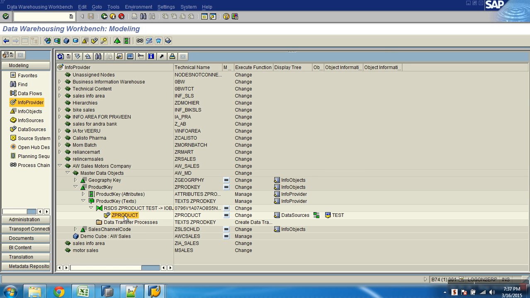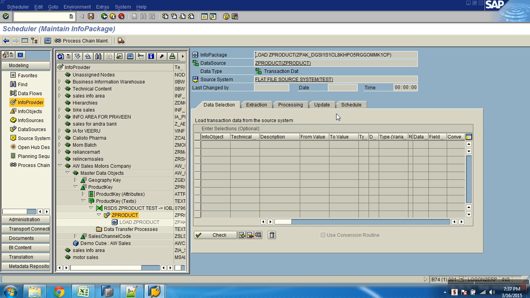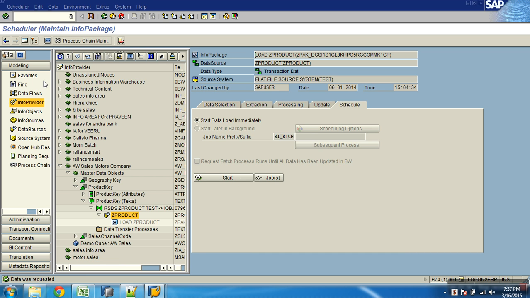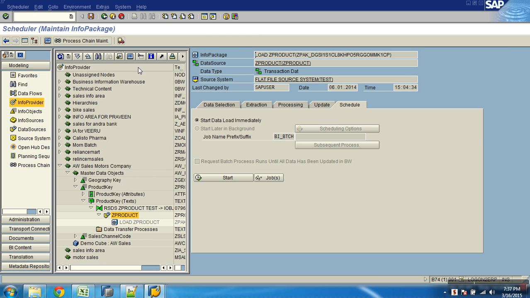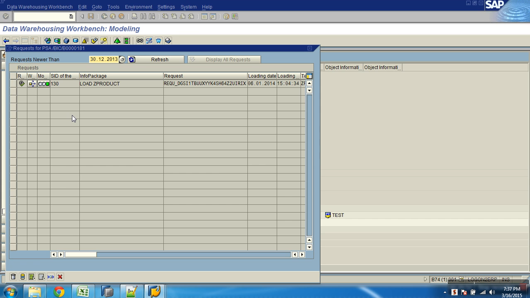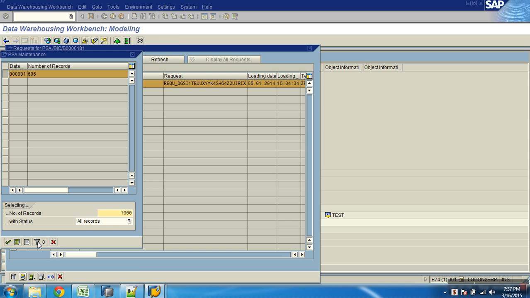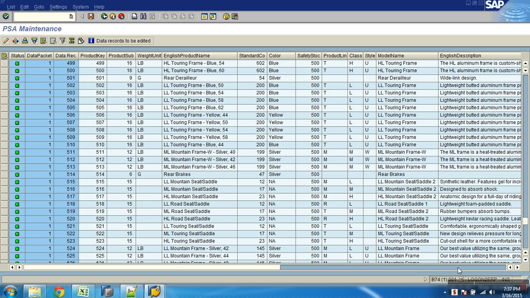Now let me create the info package and run it. Let it go. But you said you will use the info source? Again you get confused. No need, it's not mandatory. Once done, data is coming to the data source first. I can show you that. So in this way, can one data source be connected to multiple targets? Yes, one data source can be connected to multiple targets. It's all coming. Okay, boss? Fine.